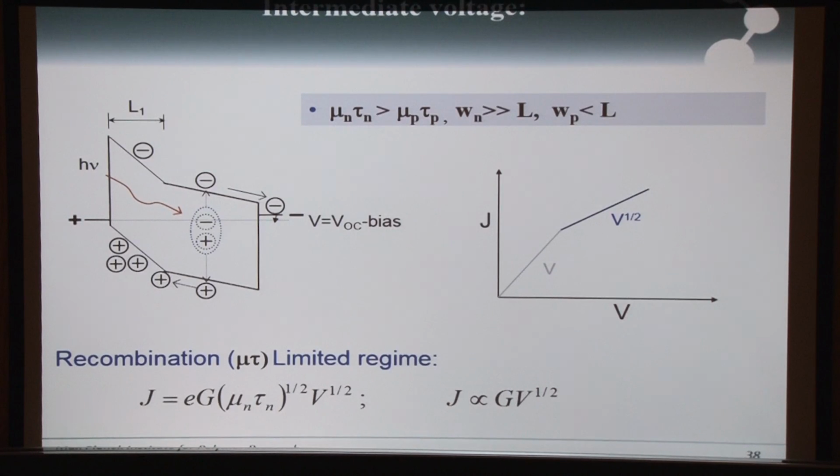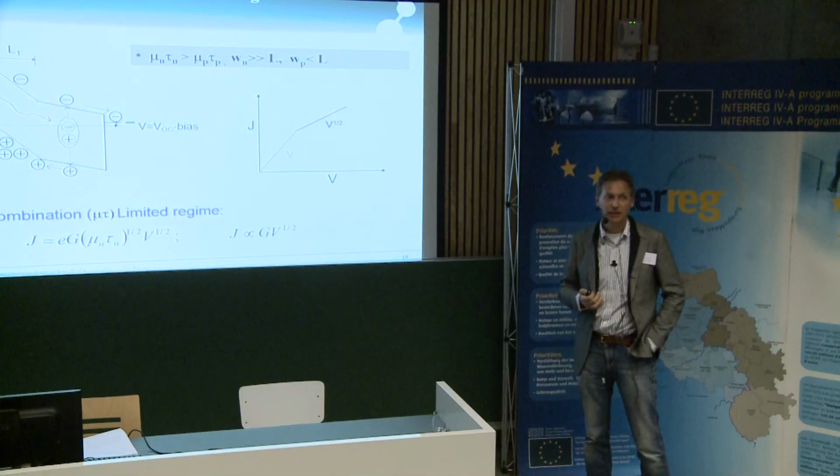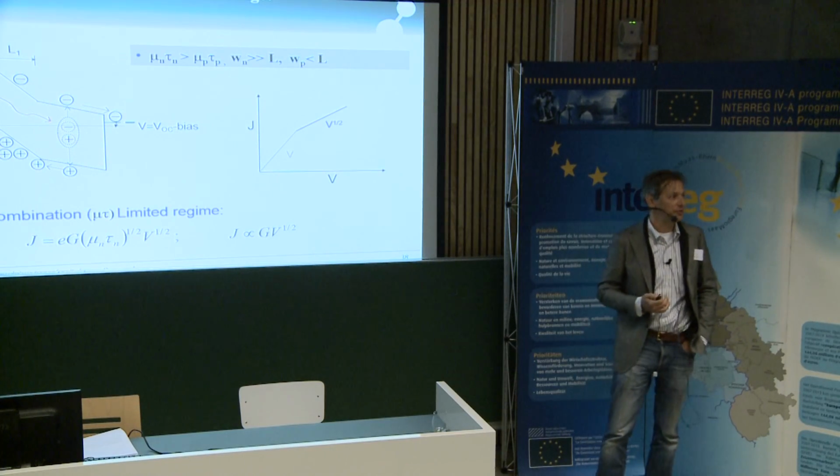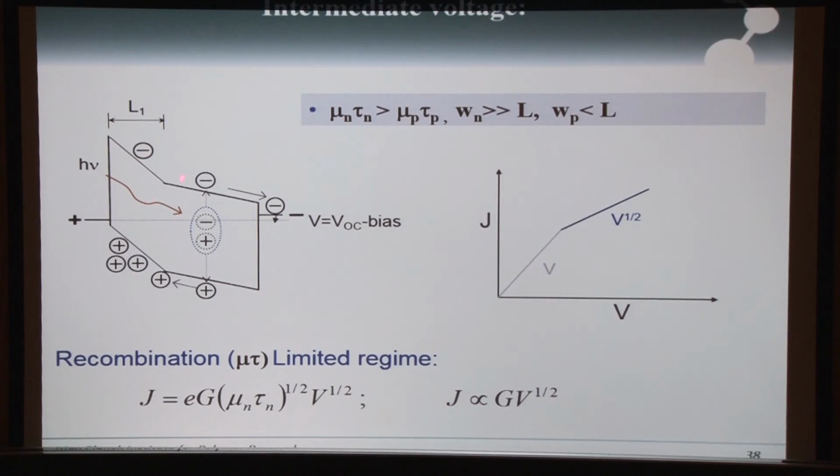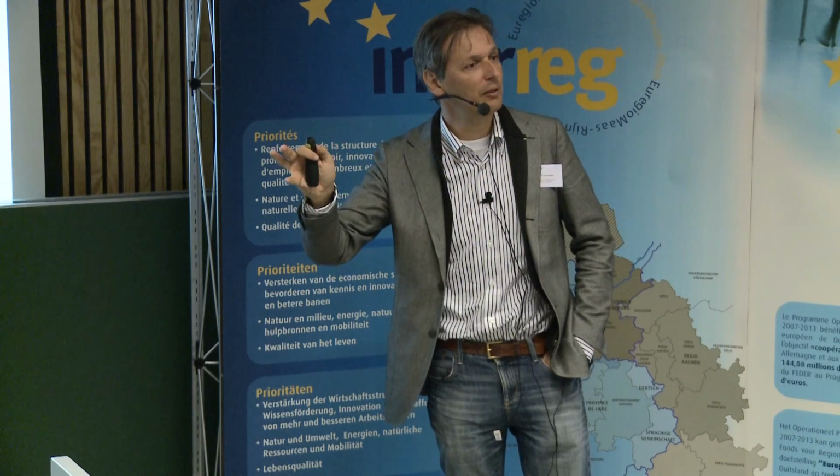Now, you can also have the situation, like in a polymer, that the electron and the hole transport is not the same. And in this typical example here, it was assumed that, for example, the hole mobility is very small, much smaller than the electron mobility. So we have slow holes and fast electrons. And in such a way that this typical length for the holes is still smaller than the sample thickness, but for the electrons it's bigger. That means that electrons can leave the sample without recombining.